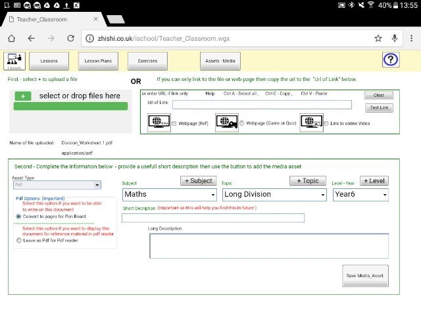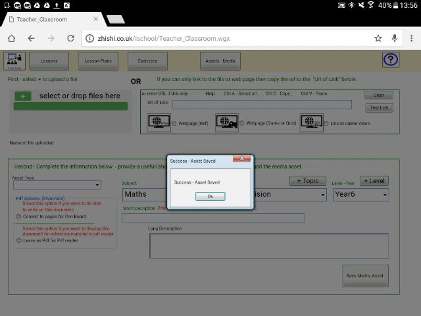And I need to put in a short description again. So I'm going to call this worksheet 1 long division example questions. And save that.